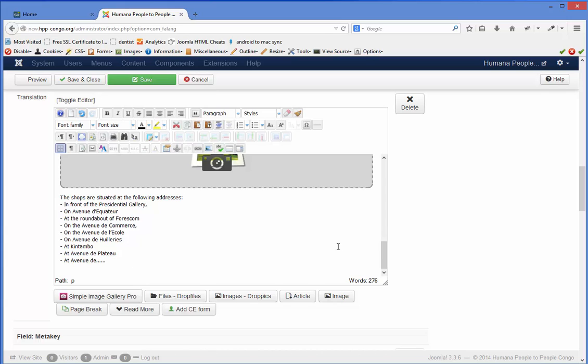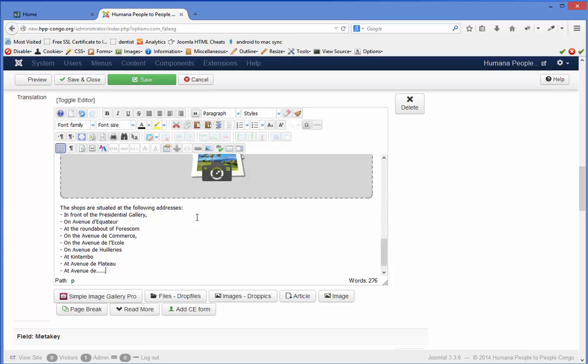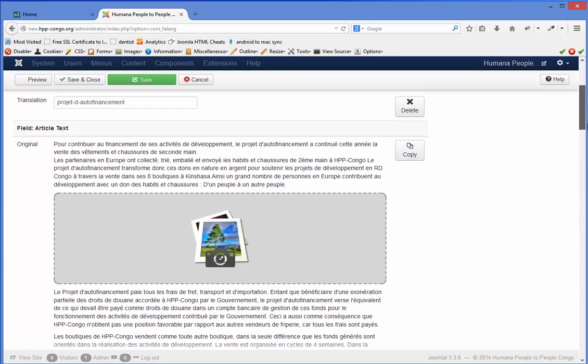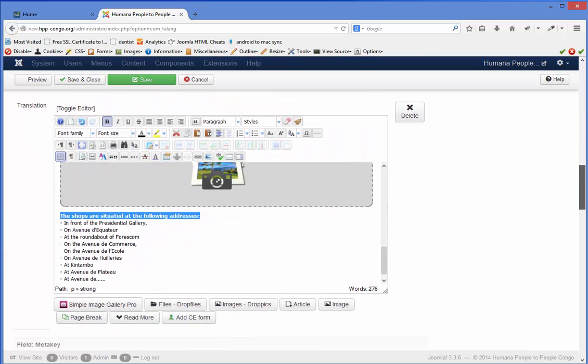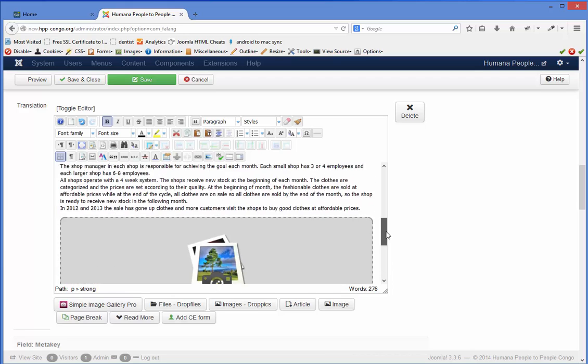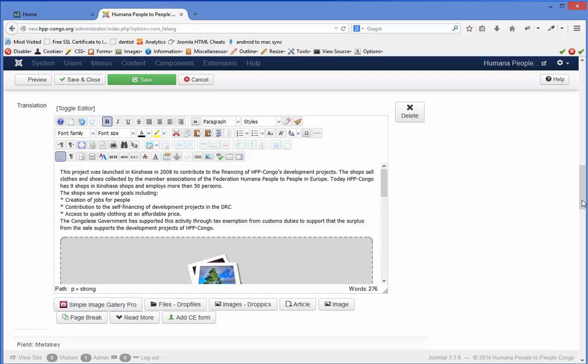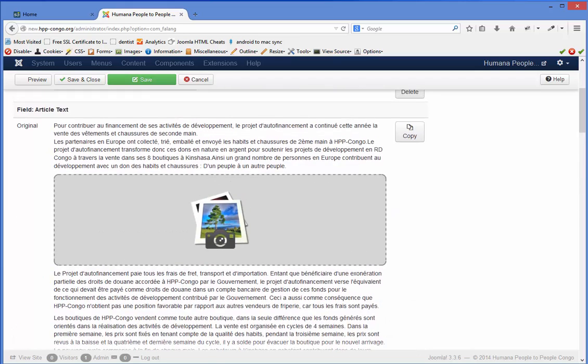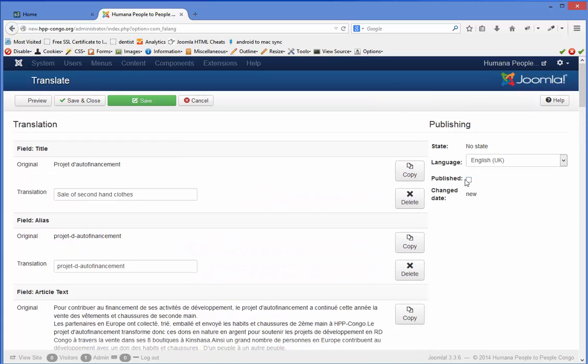There's one address missing here you have to come back and put in. This is the main title. I put that bold, and I think I'm pretty happy with the translation down in this window. When it's translated, I say publish and save and close.